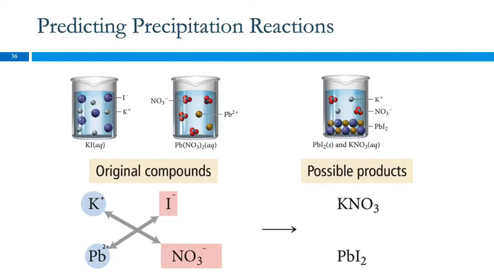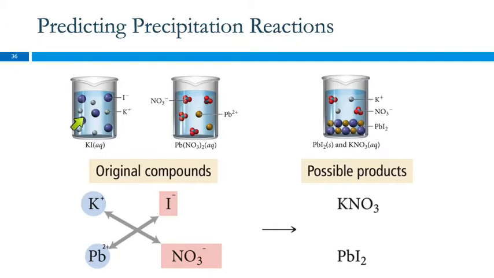But the lead-2 and the nitrate together. And exactly why is kind of complicated. So the possible products here, because of the charges here, the only possible products are a combination of positive and negative ions. You can't have two positive ions being attracted to each other because it's electrical charges, right? You can't have the two negatives being attracted to each other. So you have to have positive and negative.